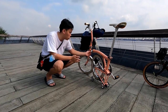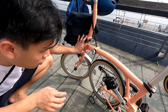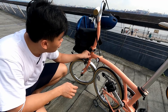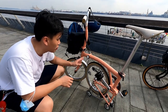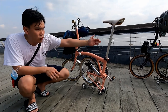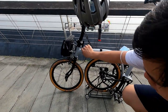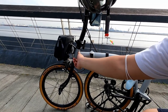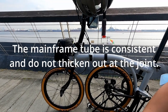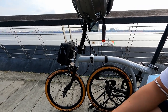It's much wider as compared to Brompton. On the Brompton, this part isn't flared out. This is the part where the main frame joins the front fork area and the stem area. If you compare this area, it's much wider as compared to the Aceoffix inspired by Brompton, which is not expanded. It's uniform in the dimension here. It doesn't spread out. So that's one of the reasons I got Pikes, because it didn't flare out. This area didn't become wider.